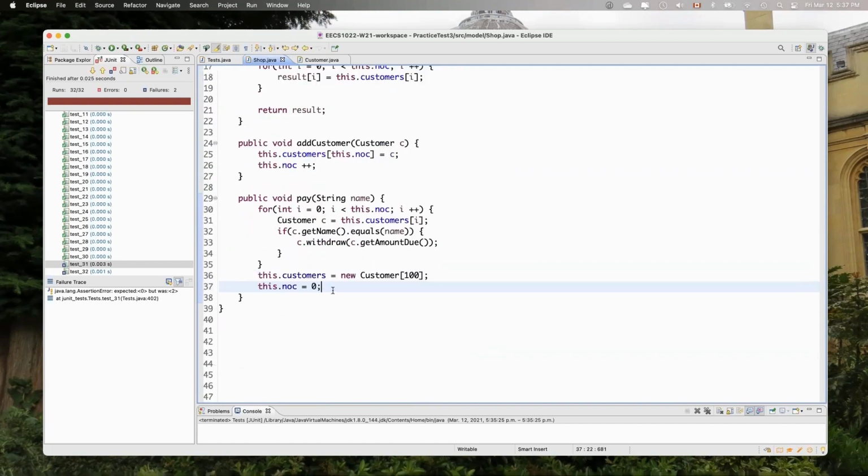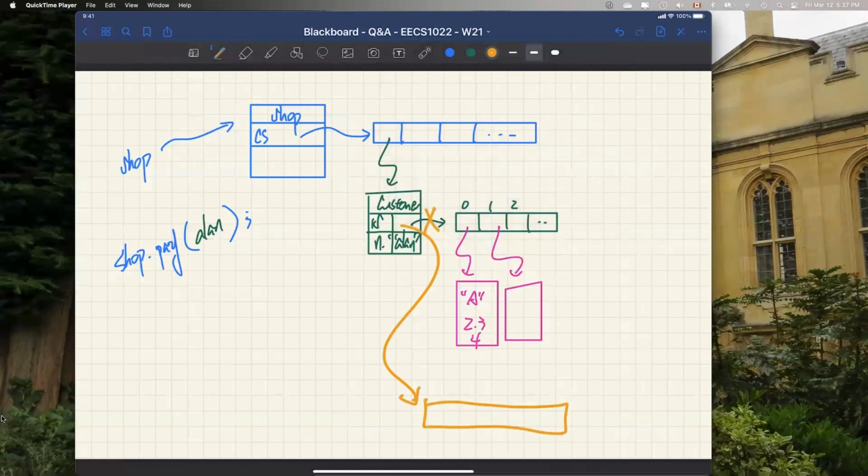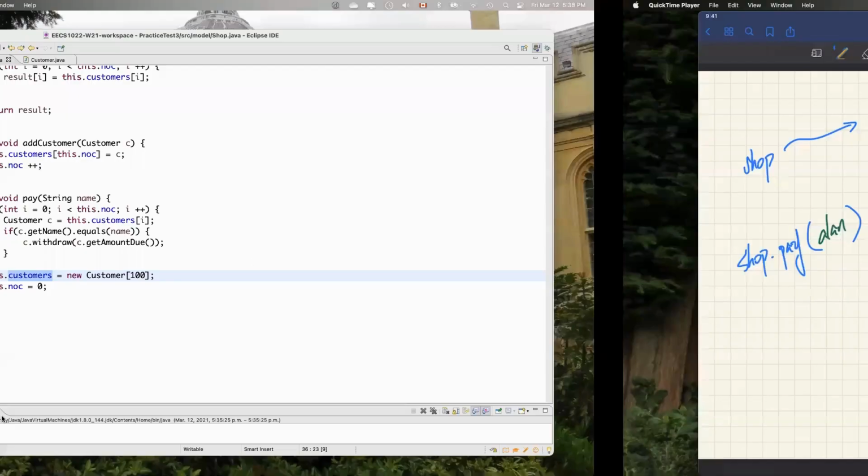So what this is doing is, customers is now going to point to, rather than the existing order, since we have paid already, just another new array over here, 0, 1, all the way to 29. And then also reset the number of records to be 0. That's basically what we're doing, right? That's how you clear the order.